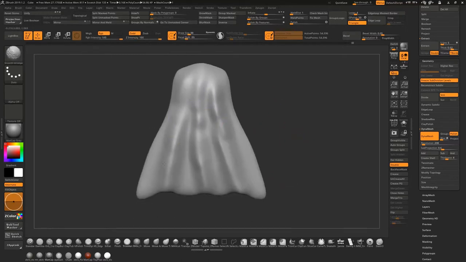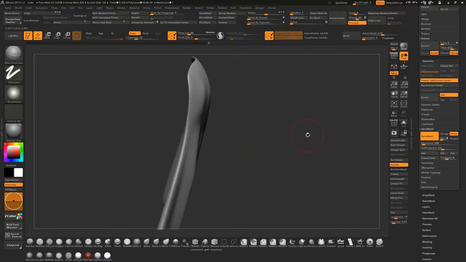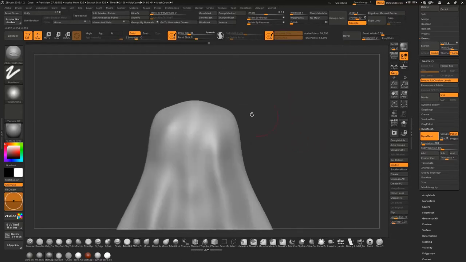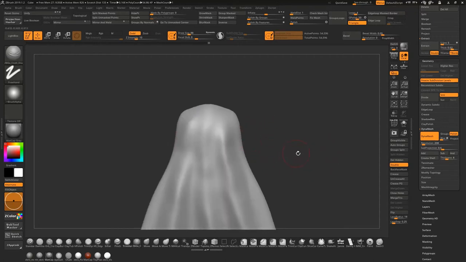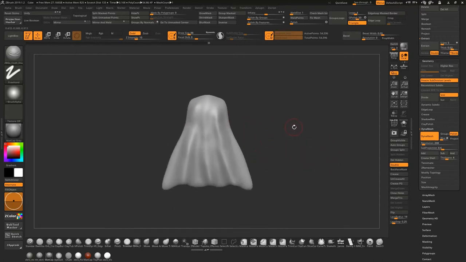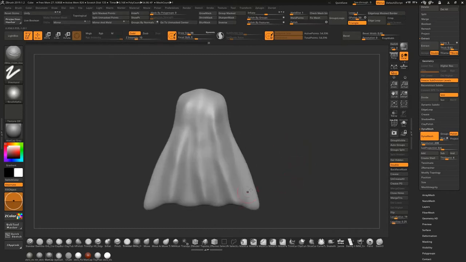Right. Well, that's just a basic idea of the basic fundamentals of creating a cape. How to create the different grooves and whatnot. There's a few different methods. You'd obviously want to come in here later if you wanted to add bits in here and pinch it off a bit and all of that sort of jazz to make it look a lot more detailed, but I hope that helps anyone out that needs to know how to build a cape.